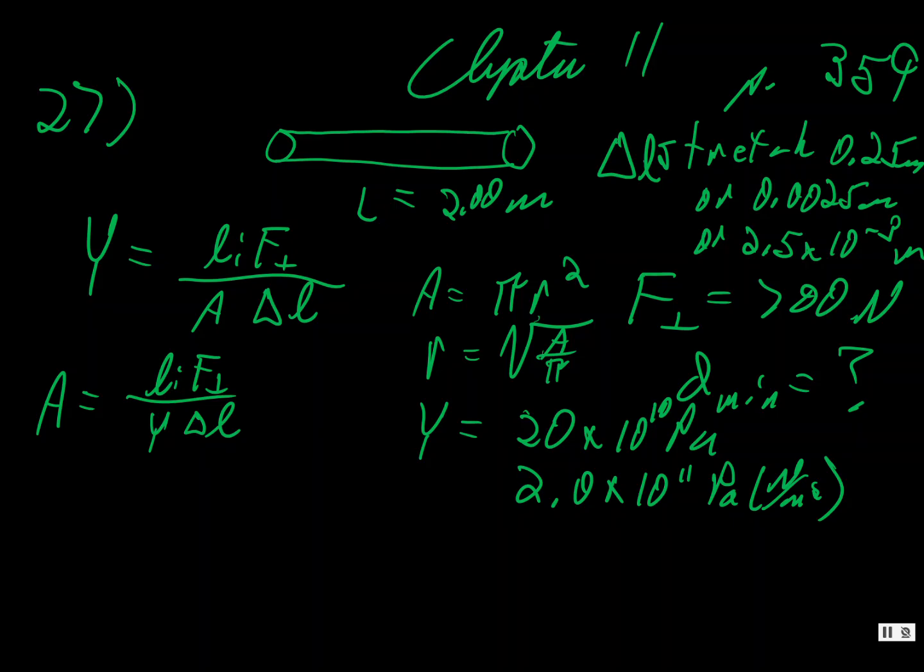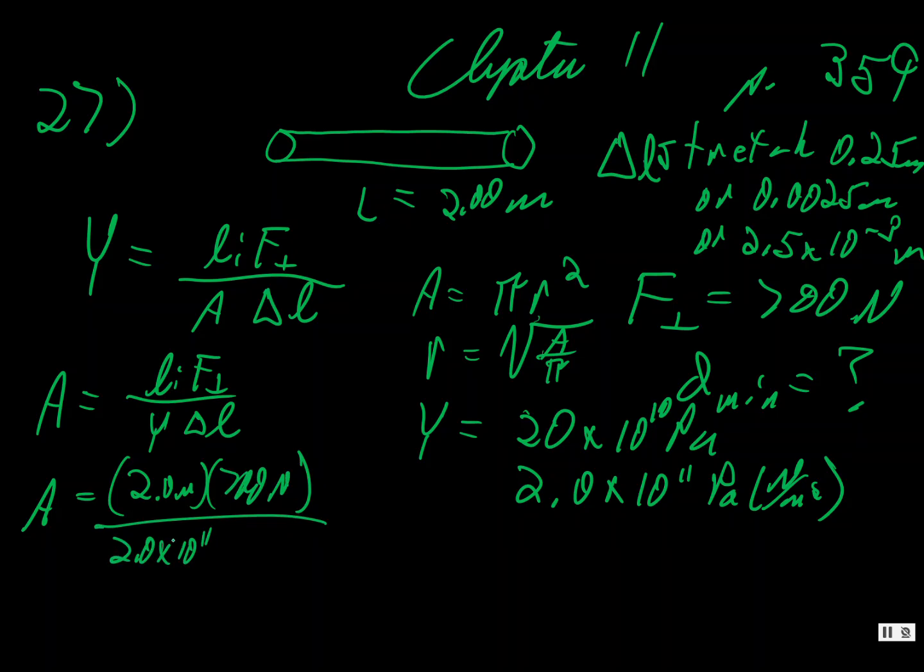All right? So let's plug everything in now, find the area. I like to try to go over these units with you. The initial length was 2 meters, right? So it's 2 meters times the force, which was 700 newtons, divided by 2.0 times 10 to the 11th. And I'm going to go ahead and write it this way, newtons per meter squared. I hope nobody flips out on me.